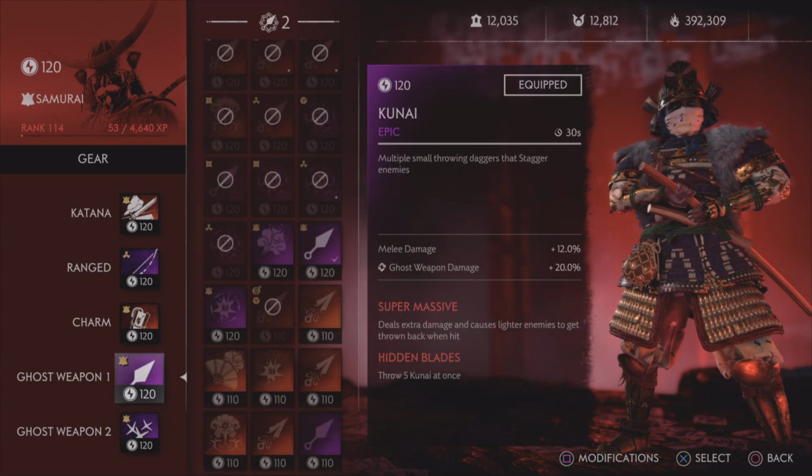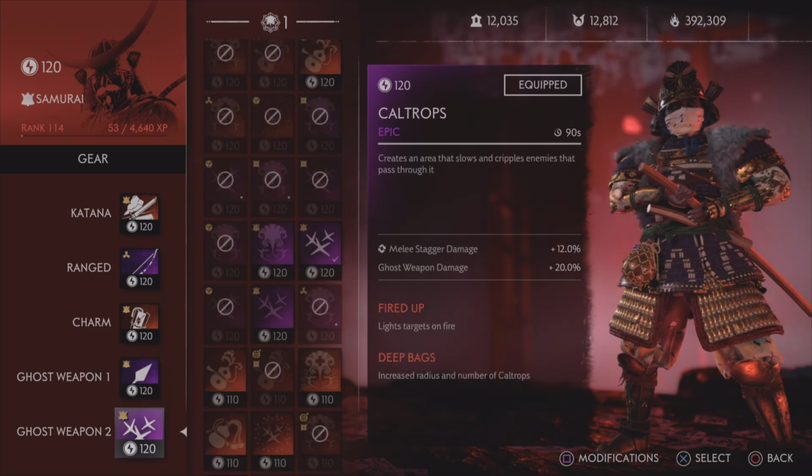And then we use kunai because it's the only thing that has melee damage for ghost weapon 1 to just further increase that heavenly strike, rocking it with supermassive and hidden blades as always. And then even though I'm not running Firemaster, the damage from fired up once they get staggered from the caltrops does a surprising amount of damage with Enjos as well. So we rock it with fired up and deep bags.